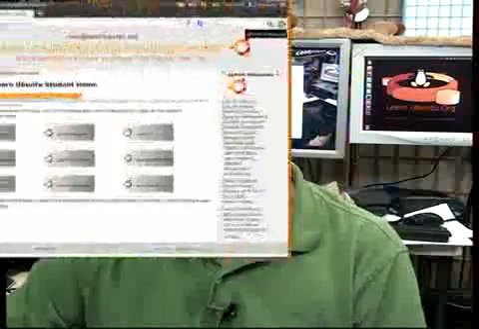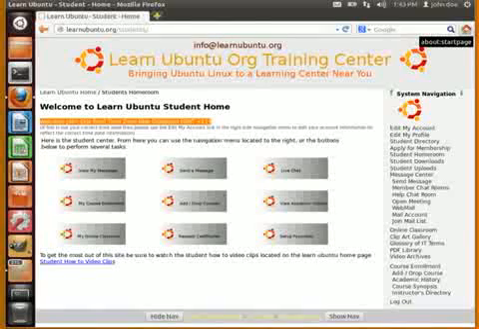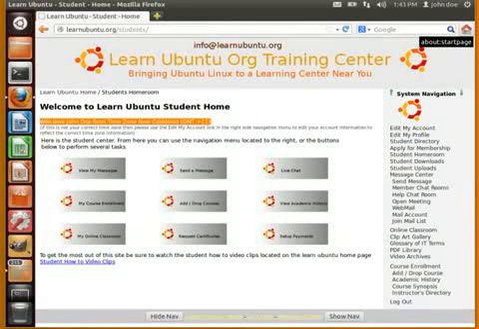The simpler and quicker choice for now, if you haven't got a student account, a student server, is after you have zipped up or gzipped your file as we showed you earlier, you can use the student upload section to upload your assignment to the Learn Ubuntu org server so your instructor can get at it. Now here's how to do that. Okay, so now as you're a student and you're logged in, here's your student homeroom.